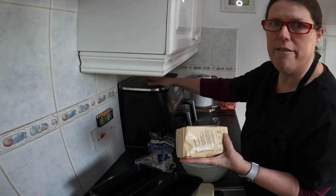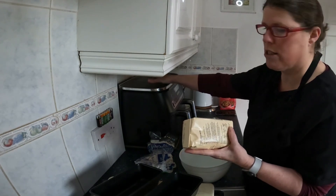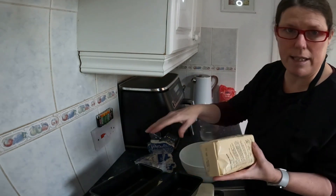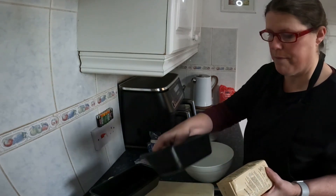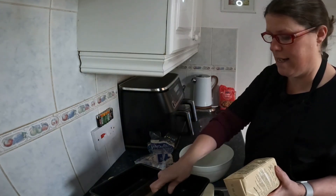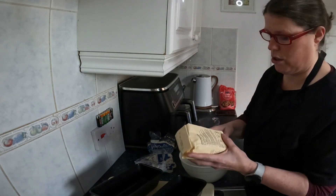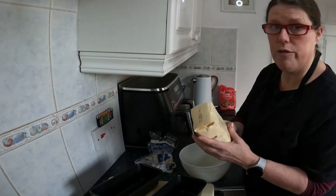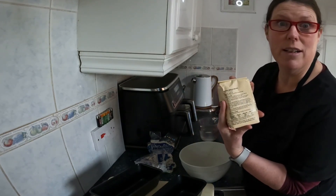Cover with a damp cloth or loose cling film and leave to rise in a warm place for 30 to 40 minutes. Now I've done a bit of research — air fryer research — and some people I've read have basically turned their Ninja on bake for 10 minutes without anything in it. Then when the 10 minutes are up, they get their pre-proved dough in a prepared tin and let it sit in there for 10 minutes. So we're going to try that, see if that works. I have a rough idea about times because I have done the research, so hopefully that will all work. Hopefully you'll be with me to see how it all turns out at the end.